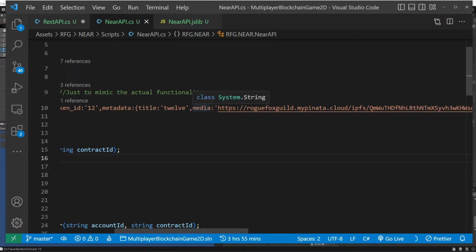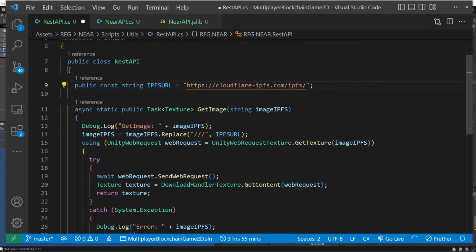One of the important ones is this media, and this is essentially the URL to the image. But it's just a URL, it's not an image itself, so you need some code to go out to the internet and grab that image and bring it into Unity, and this is what this code does.